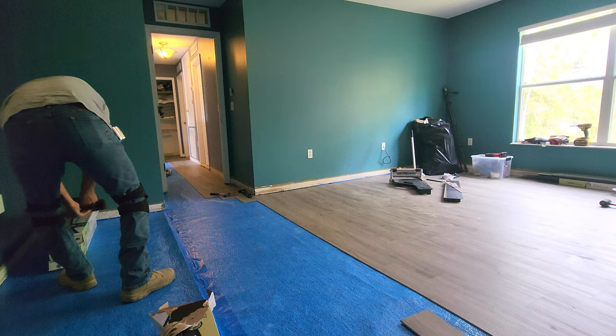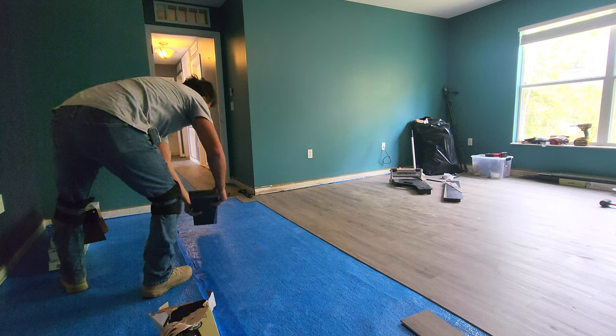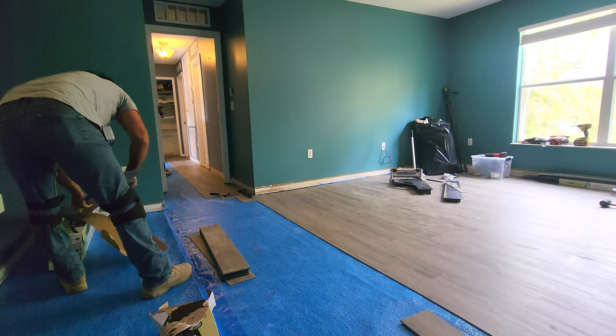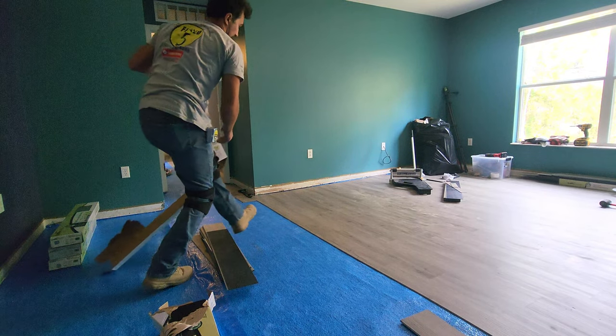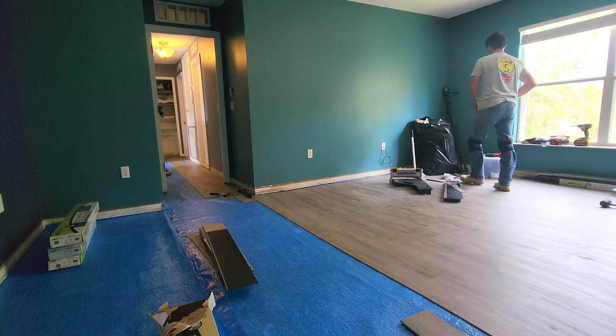What I like to do is open a couple boxes and stack the floor in front of me as I am working down the room. That way it's easier working alone, so you could basically go ahead and grab a floor from a pile and not have to keep getting it.